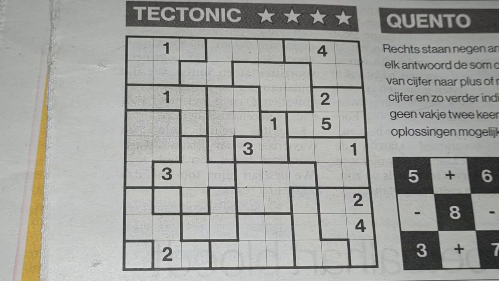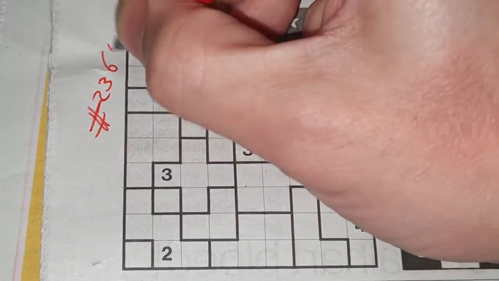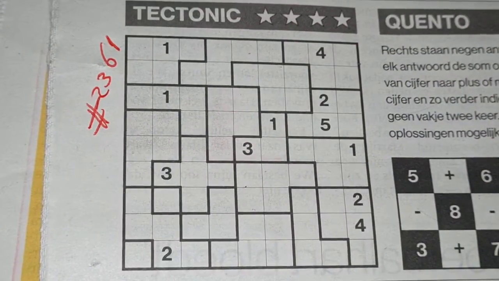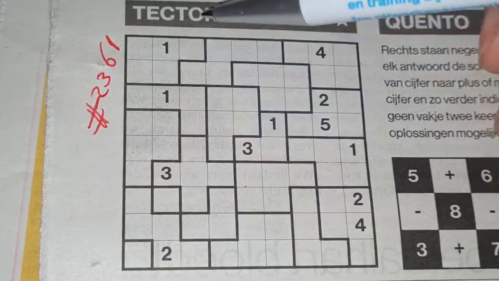Yes, and this puzzle will be number 2361. All right. Tectonic with 4 stars. If it's really a 4 stars puzzle, I need 30 minutes or more. We will see. And before I start, I always count the printed digits. I think this one is a hard one, so let me check.